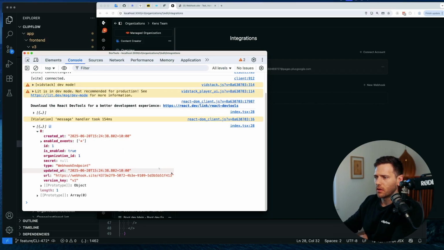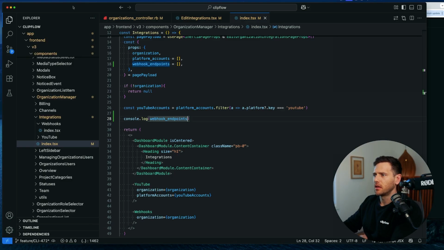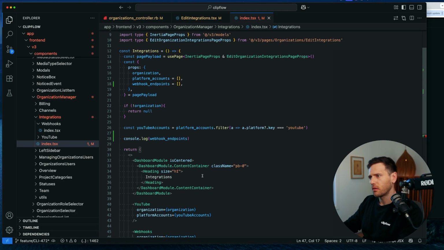There it is. We've got all this stuff. So now we can actually use that to show it in here. What I'm going to do is pass it into this guy and make sure to camel case this. This is the only thing I don't really like, and we're trying to figure it out with ESLint also, because in JavaScript you don't usually use snake case naming. So you can camel case them all, which is annoying, but my one argument is, whenever I see this, I know it's from Rails direct. It's the first entry and we're getting it off a page prop.